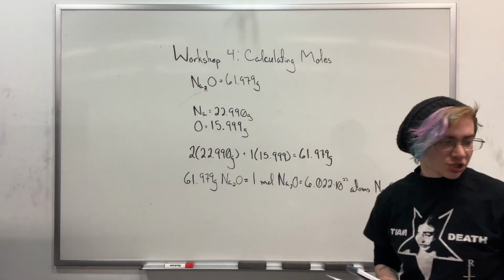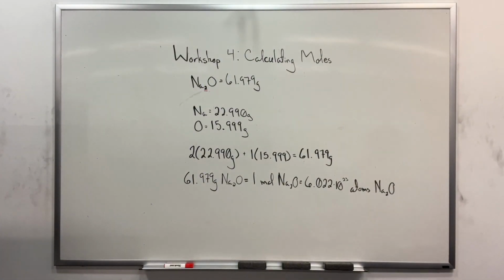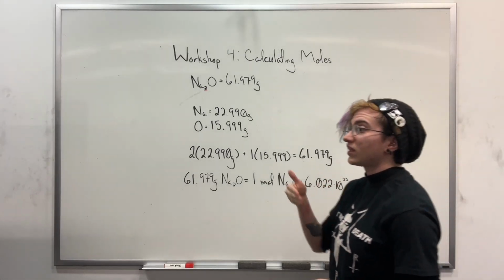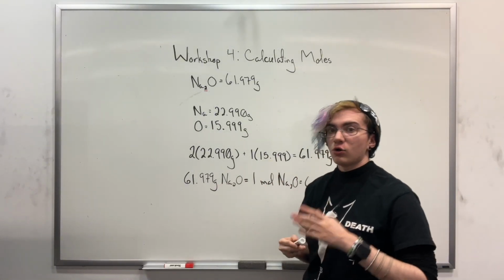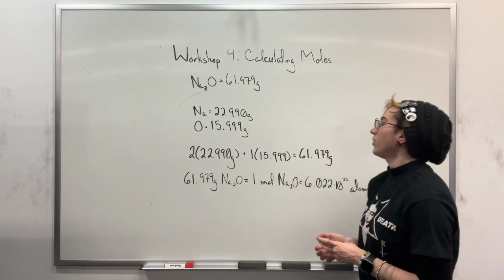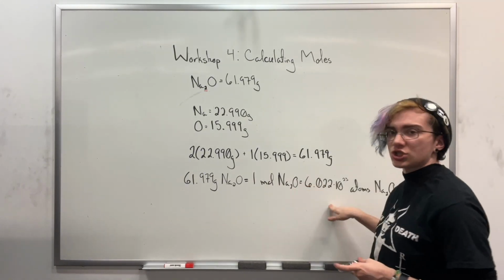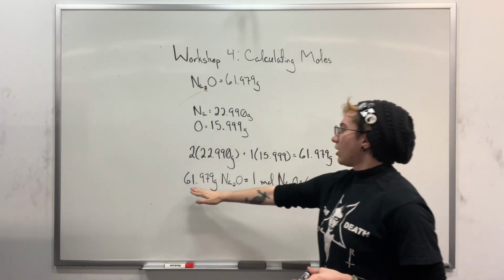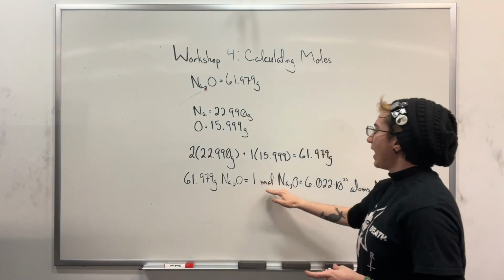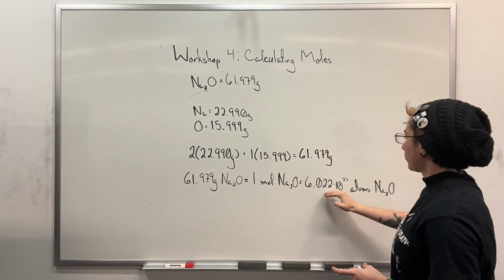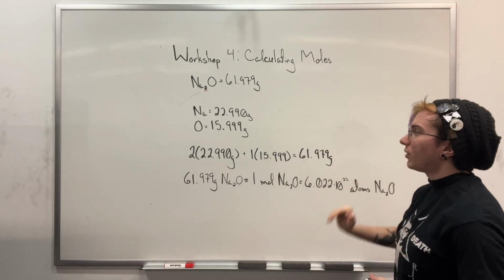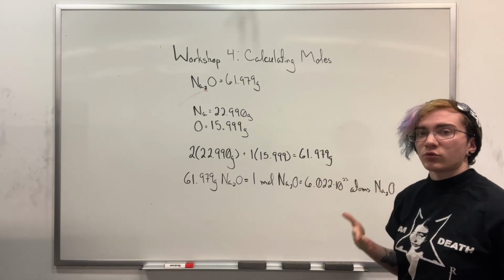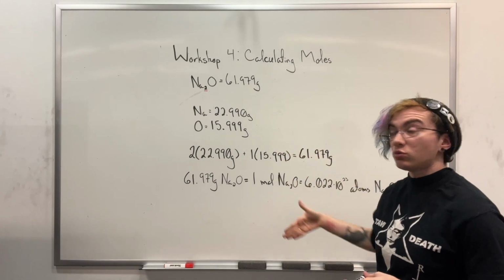And so with these relationships, we can convert from grams of something into moles of something into atoms of something, and even go from grams to atoms. But always notice the relationships that we have. We know that this many grams is 1 mole, and that 1 mole is 6.022 times 10 to the 23rd. But if you're given some amount of grams, you can't directly go to atoms.